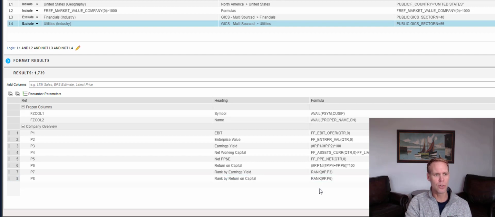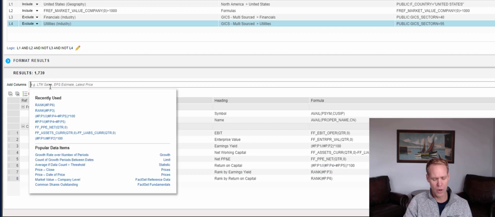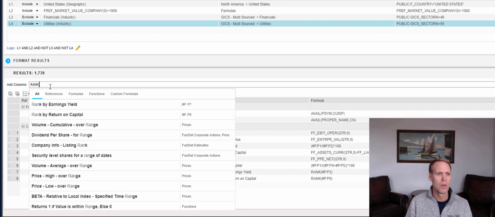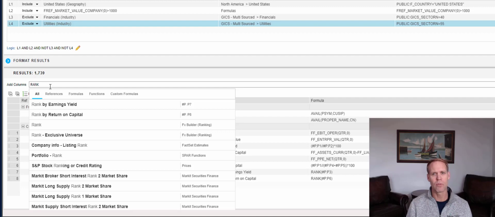And in fact, we're going to do that in our combined score, because when you think about it, when you rank companies, you rank them from best to worst, and best is going to be assigned a value of 1. Worst, in this case, is going to be 1,739.